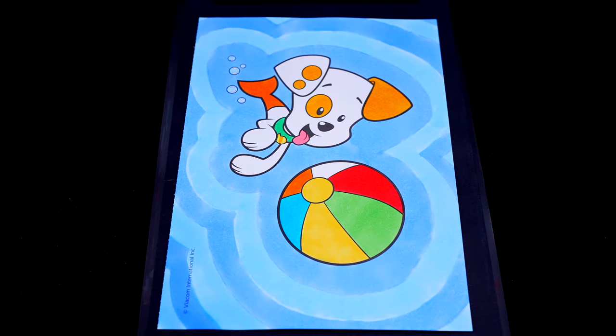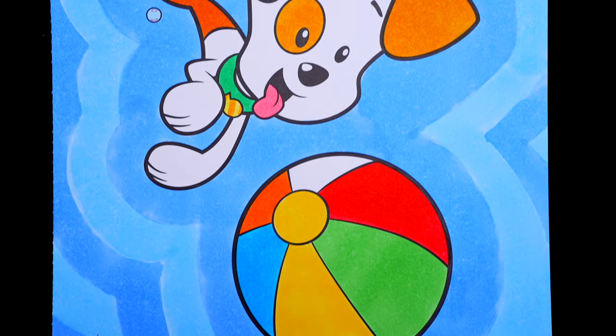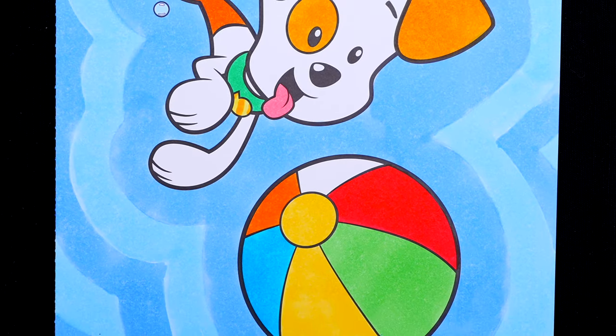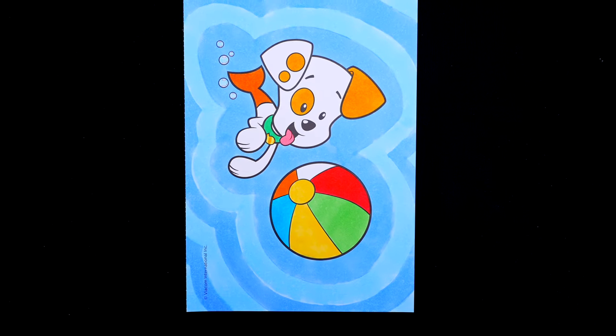Okay, I'm all finished. Wow, this picture turned out so cute. I love all the blue colors in the background. And Bubble Puppy is just the cutest.